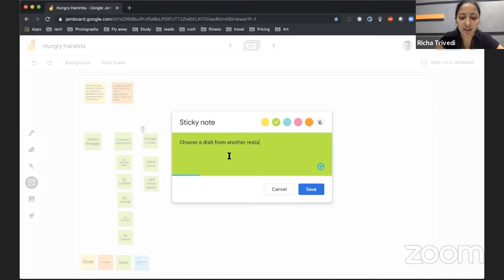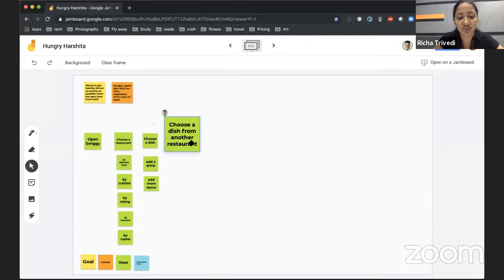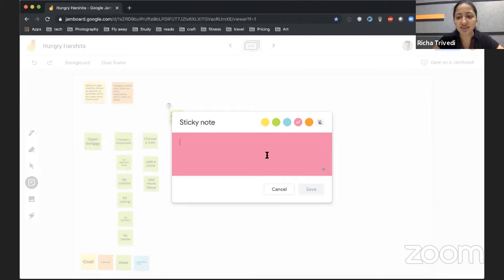Now, this helps us in taking a decision from a business perspective as to whether we want the user to do something like this or not. And maybe due to operational reasons, Swiggy has decided that they can only order from one restaurant per order. But these are the ways in which you could at least ask those kind of questions, right? So here I would say this is an alternative flow, right? What are the alternative things that they could do?